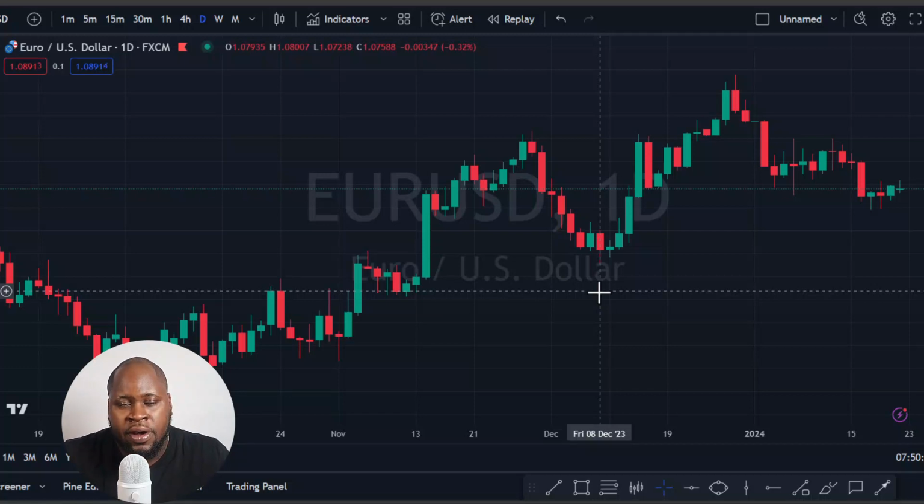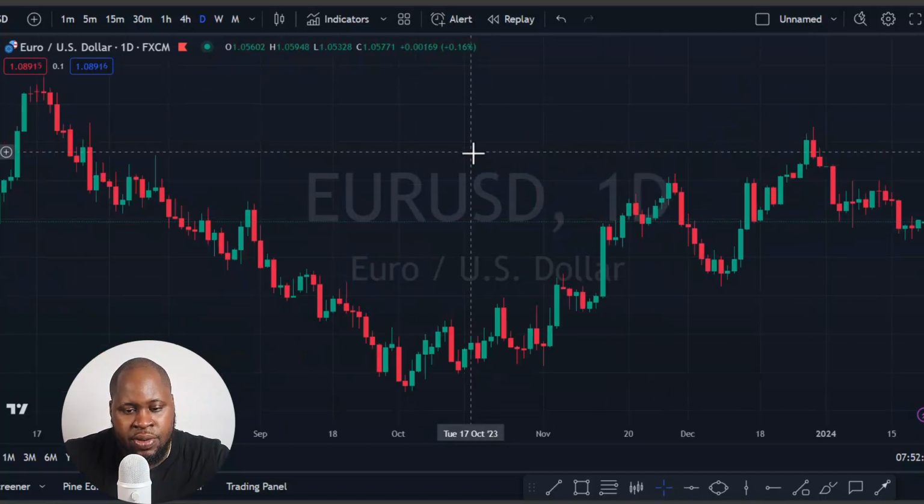Now, this may be very, very hard to pinpoint, and traders have used many tools to try to pinpoint them. You could name them: Fibonacci, MACD, RSI, etc. Many tools. However, there's a way to predict sniper entries just by using chart work, and that's what we're going to do today. Let's now check the charts to see how we would have gotten certain sniper entries right before they happen.